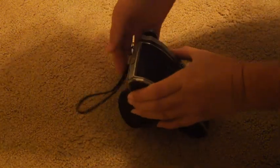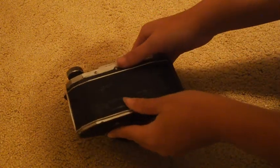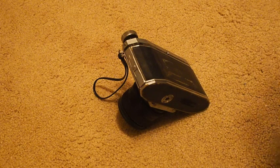Let me check real quick that I actually did this right. That looks right? Yeah, that looks completely right. Okay. What shall we do next? After having bolted the camera back, make 2 blank exposures. The rewind knob must be turned in the opposite direction of the arrow. So this is the arrow. No, that's the arrow.